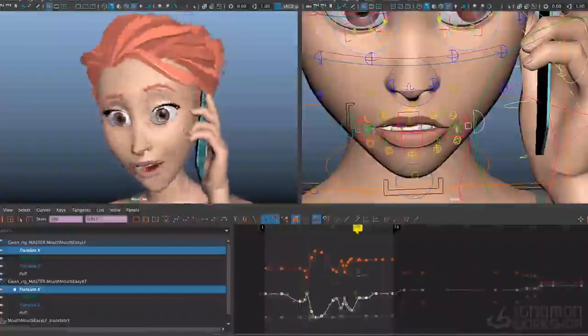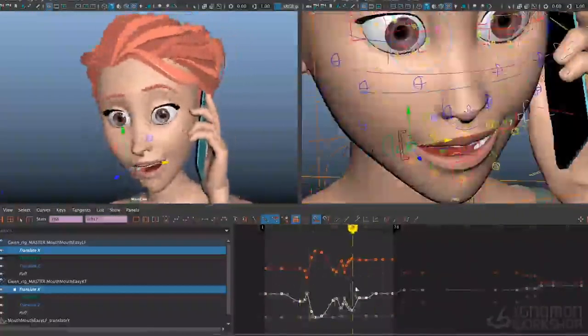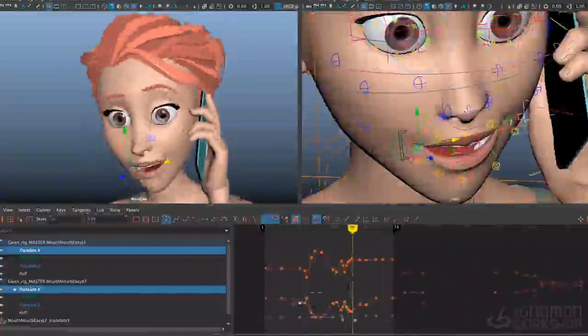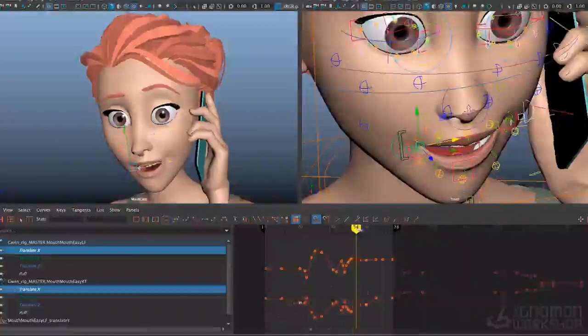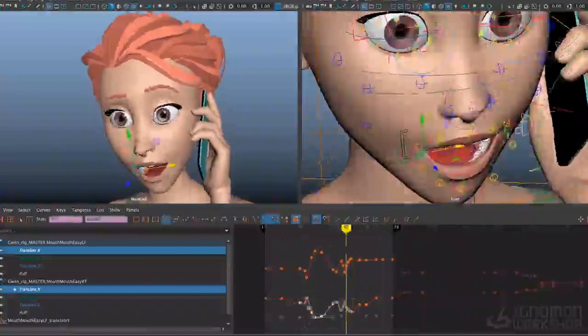Alright, it's giving me something there that's pretty useful. I'm just going to go ahead and scale it back like I did on the other side, because I'm really favoring the screen right side of her mouth in the movement. I'm not doing so much on the screen left side.